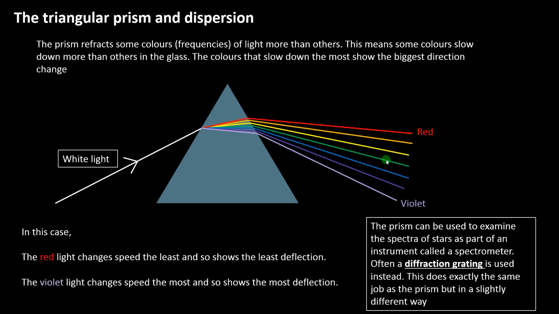It tends not to absorb as much of the light. It's a lot easier for us to adjust how much spread of light there is, and it also might be easier for us to look at different parts of the spectrum using a diffraction grating, so not just the visible but perhaps the infrared and ultraviolet. So that's the main reason diffraction gratings are used, is they are a little bit more versatile than the prism. But the prism is the one that you need to understand how it works via this refraction mechanism.